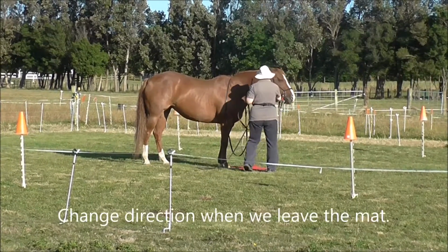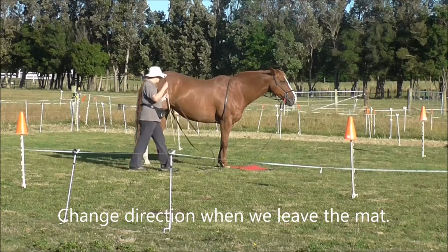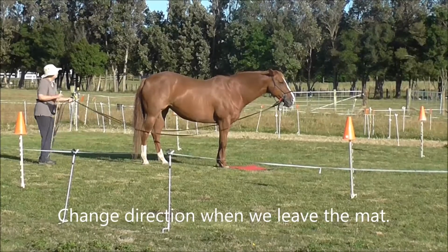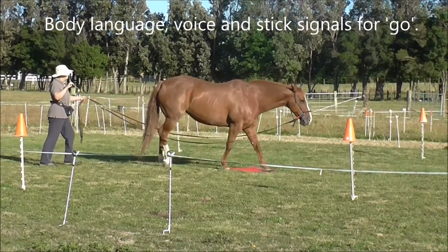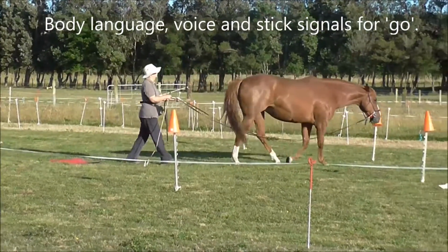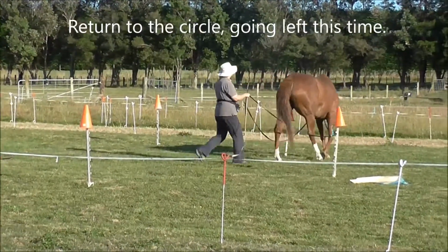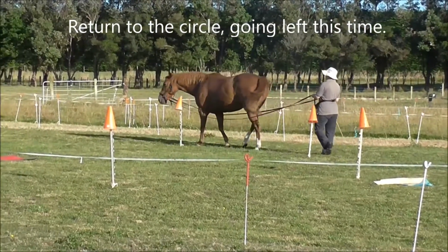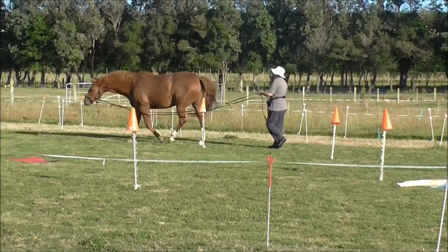So before we start, we decide how many circuits we're going to do, and then we come to our mat in the center, and we can change direction when we leave the mat. So body language, voice, and stick signal for go, and now we're going to turn left, so we can do a left hand circle around the markers.